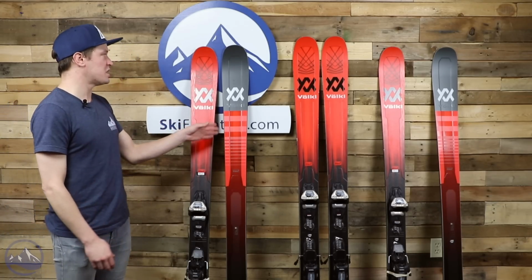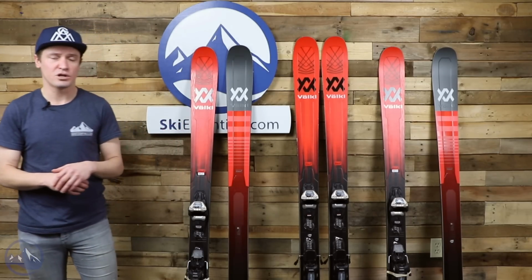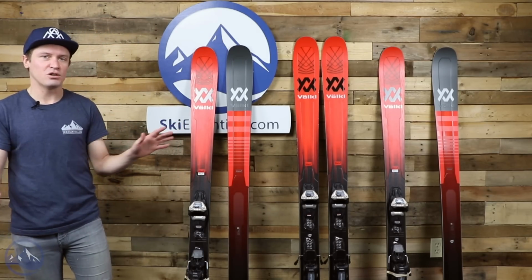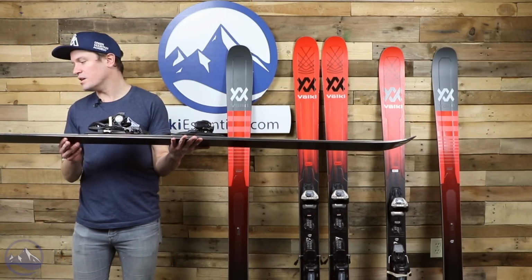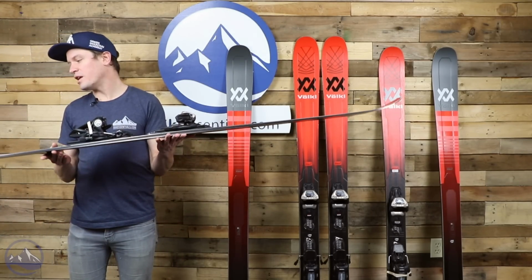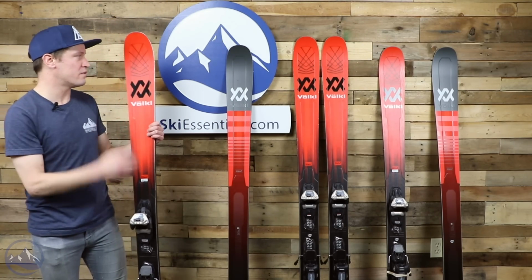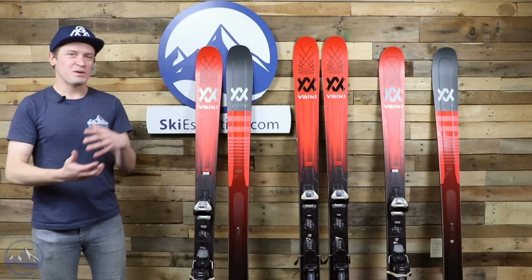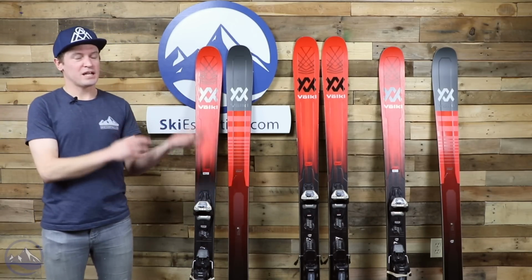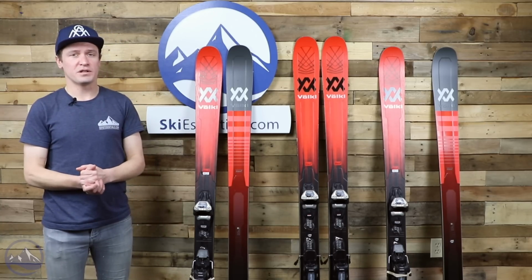So the previous ski, this 177 M5 Mantra, had a 19.8 meter turn radius. That was the single radius for the ski. This new version in 177 is 30, 18, 24. So 30 meters in the tip, 18 underfoot, 24 in the tail. Everything that we've talked about with 3D radius, and we'll get to this when we talk about performance, all those benefits carry over to this new ski.